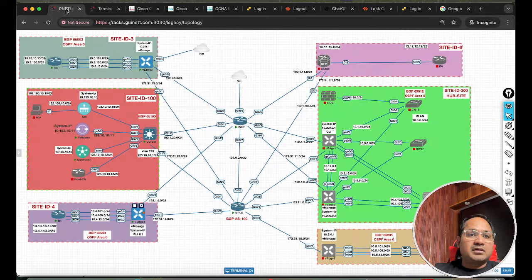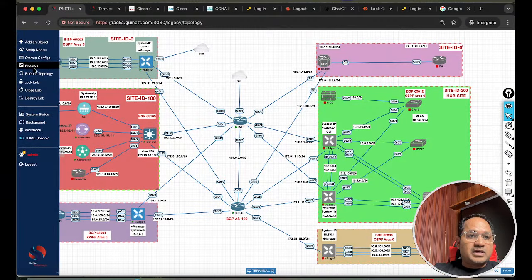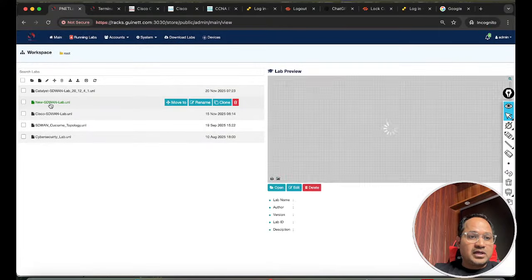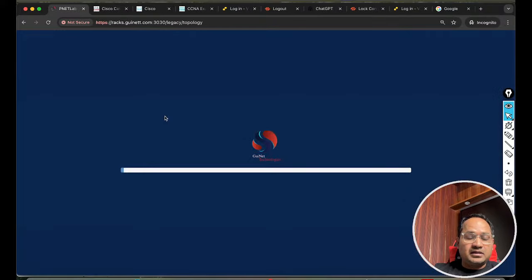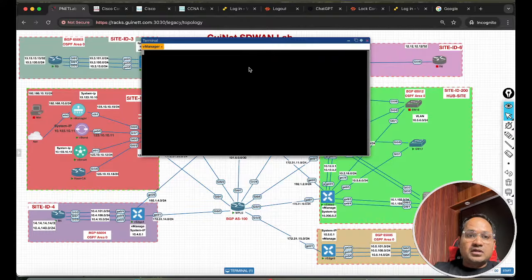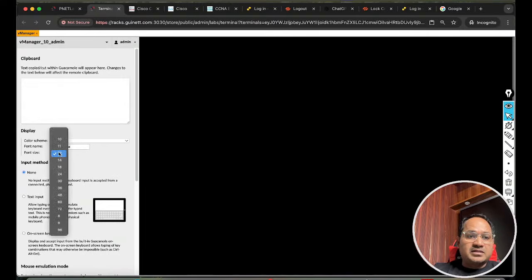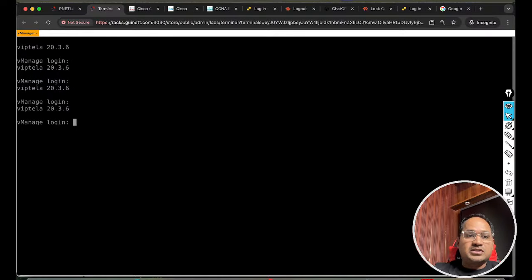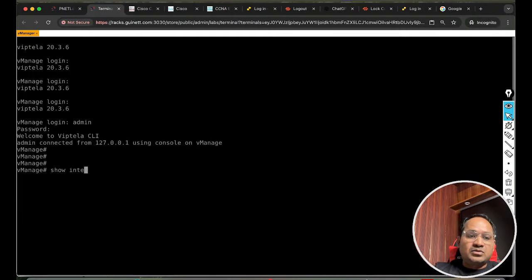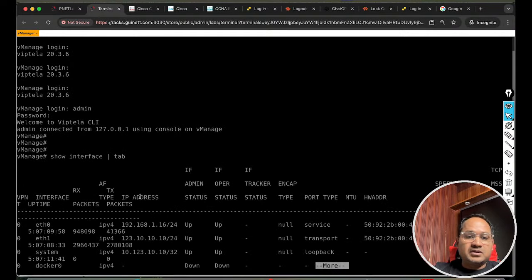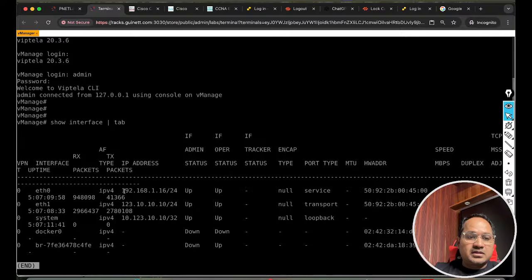So let me show you one of the other SD-WAN solutions so you can understand. I will show you my existing SD-WAN that we manage, so I can show you the side by side differences. This one is running on code 23.6, and Catalyst is going to run 20.12.4.1. Let me check the IP address. Show interface tab. So the IP address for this SD-WAN is this one.